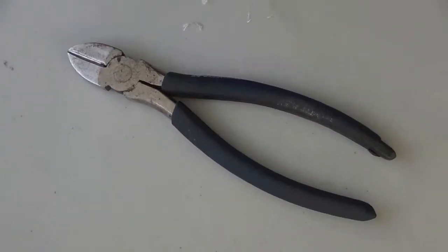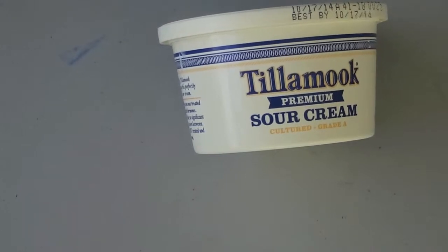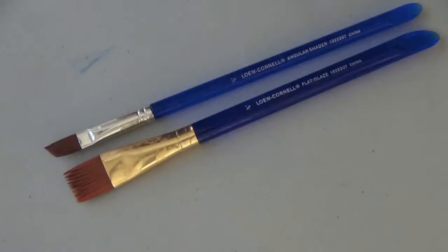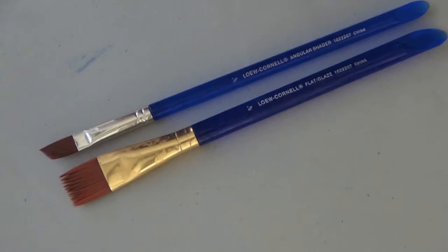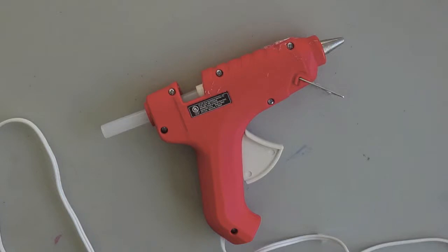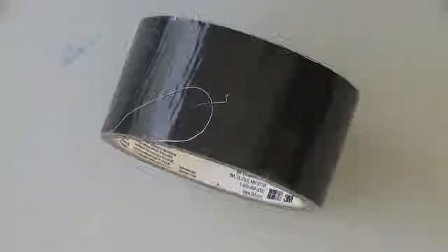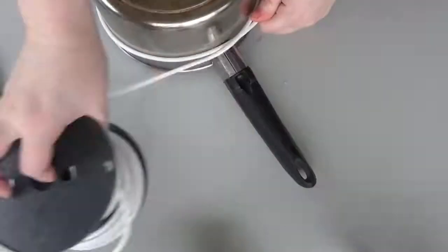Wire cutters. Mod Podge. A small container to water the Mod Podge down in. Flat, decent-sized paint brushes. Tissue paper, I chose a light green, dark green, and a blue. A hot glue gun. Some duct tape, black is optional. And a pot, but only briefly.